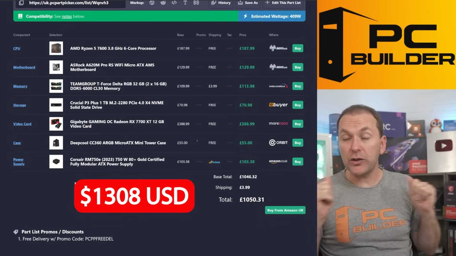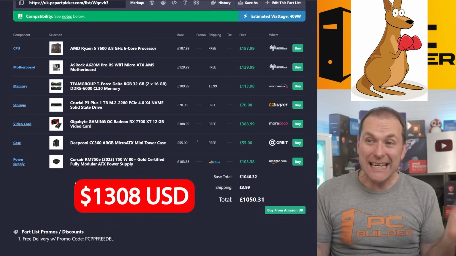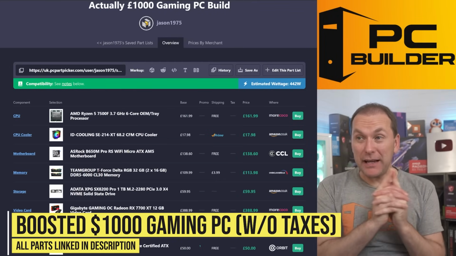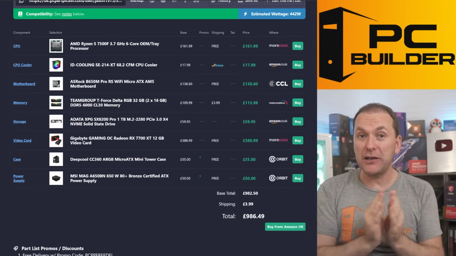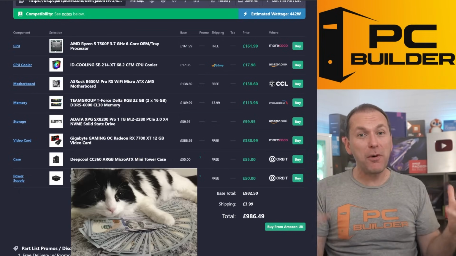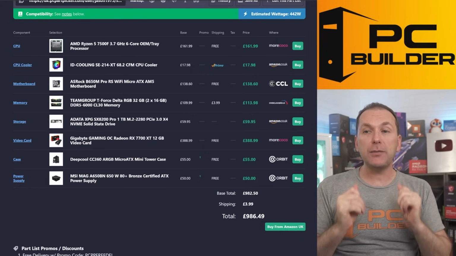1,050 pounds, a little over $1,300 USD, I'm just not feeling the price to performance that we need to get out of this build. Well, this is actually the 1,000-pound gaming PC build. Why? Because we're actually going to spend your actual budget on this. 986 pounds is where I finished out. That's right, almost 70 pounds less than you did. That's a lot of money in USD. That's about $100 USD.